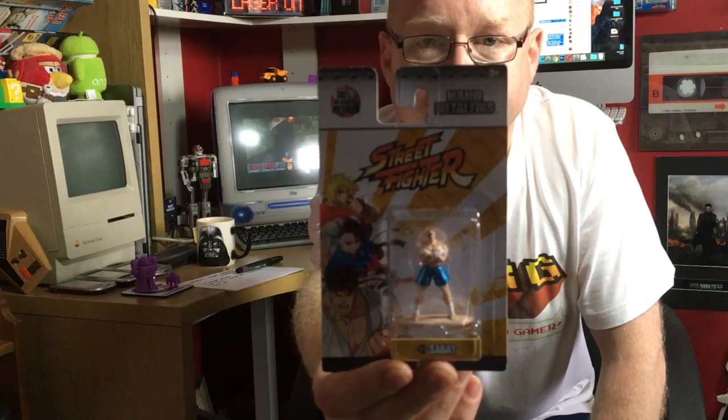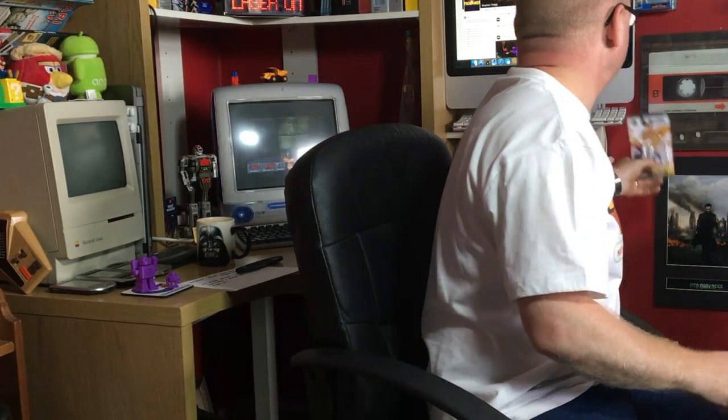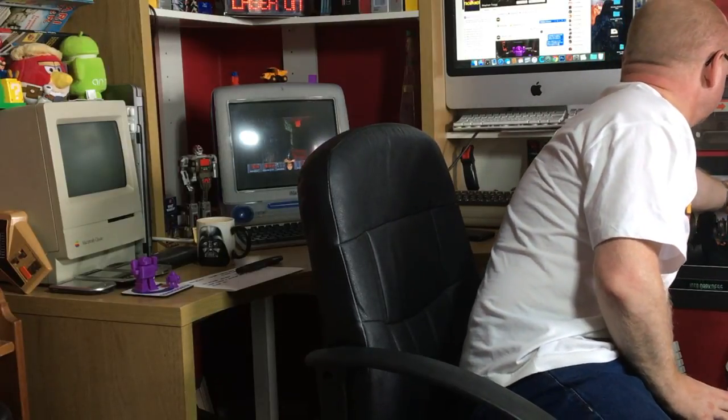While I was there, Kieran has a little tradition that when retro channels go visit him, he has a lucky bag. You put your hand in there. A bit dodgy. And you grab something. And to my fortune, I grabbed Sagat from Street Fighter. Ta-da. So he now hangs up here. Don't know if you can see that, but yeah, he hangs over there. So that is that one.